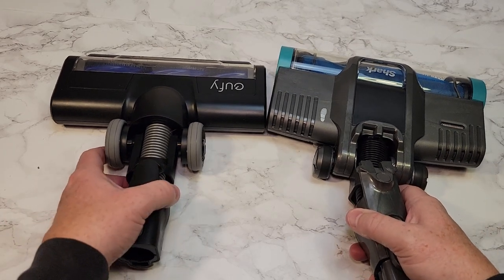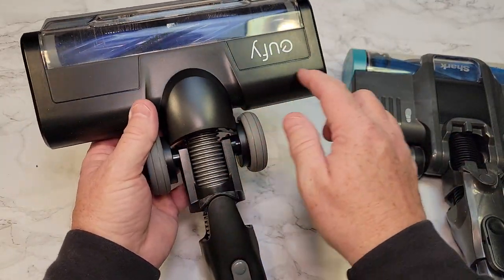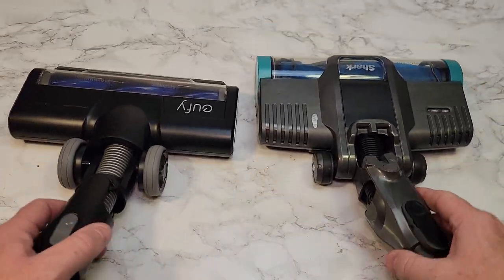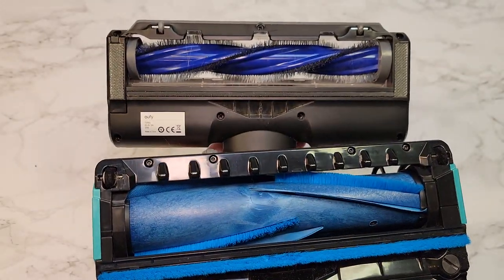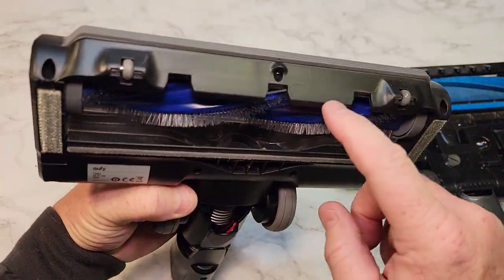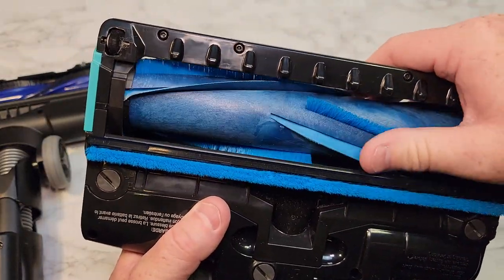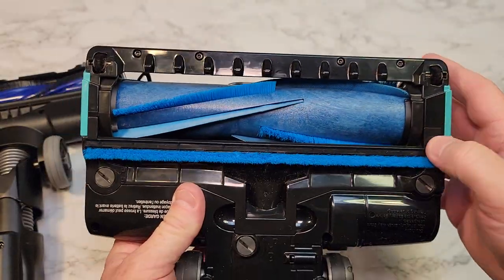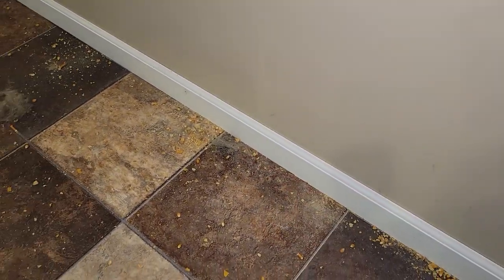There's also quite a bit of difference in the brush heads — size and weight. The Shark's head has some weight to it while the Eufy seems very lightweight, almost like it must have a really small motor. They both roll really well and have articulation up and down. Turning them over, the Shark has an even bigger head lengthwise, with an area in the front and a larger, different brush. I've got pet hair, popcorn seeds, and cereal on the carpet, couch, and linoleum — including up against the wall and on another piece of furniture — to see how each one does.